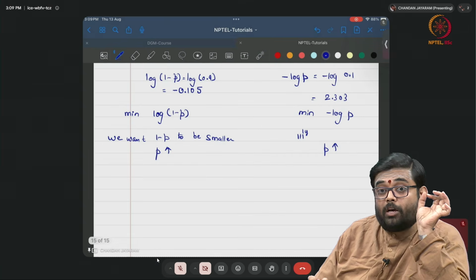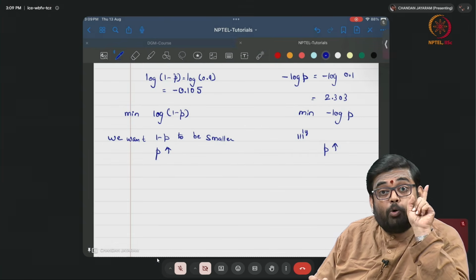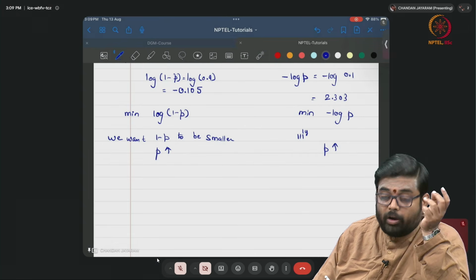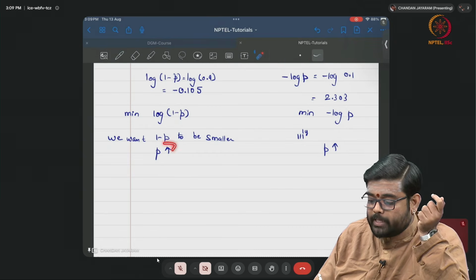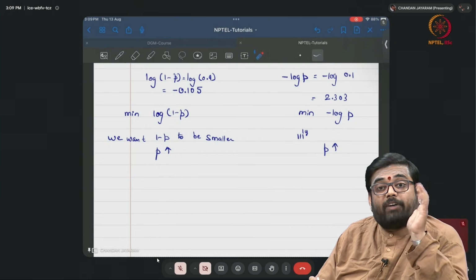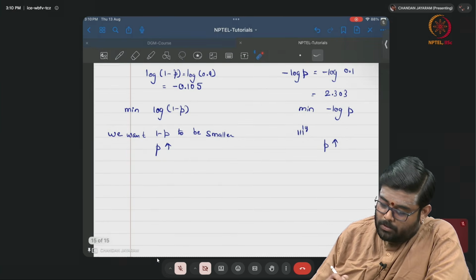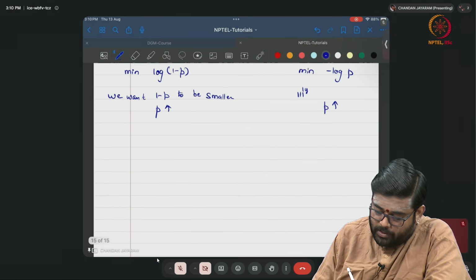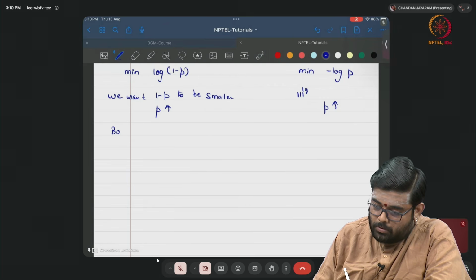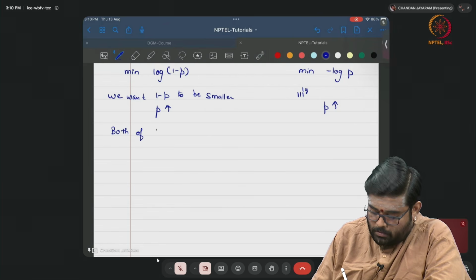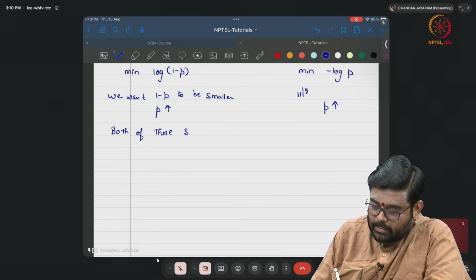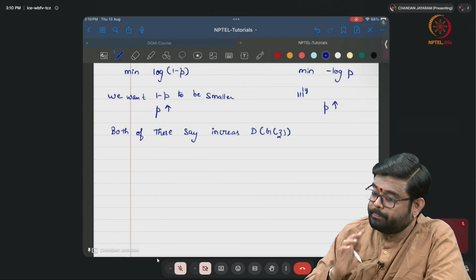Even though the objective functions are different, both of them want to increase the p value. So both of these functions say increase D of G of z. Both of them want to increase this.